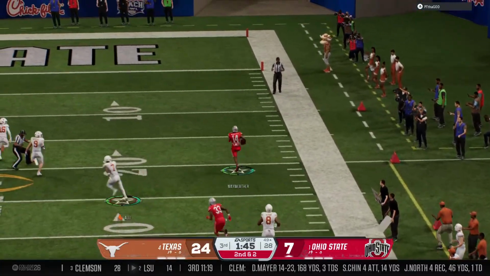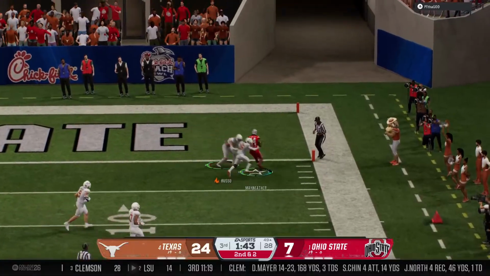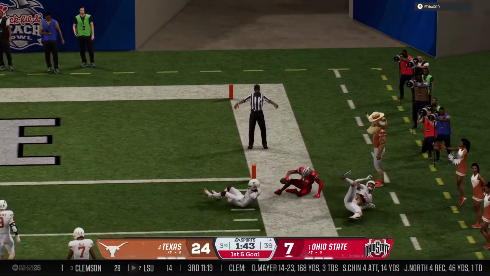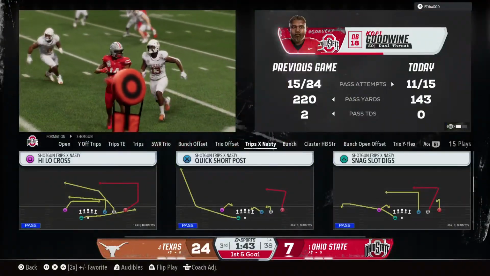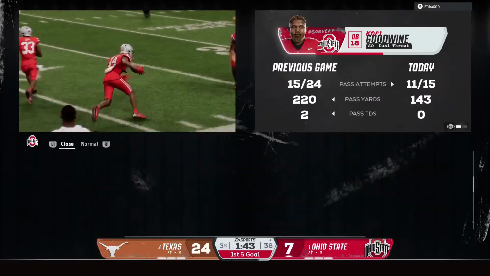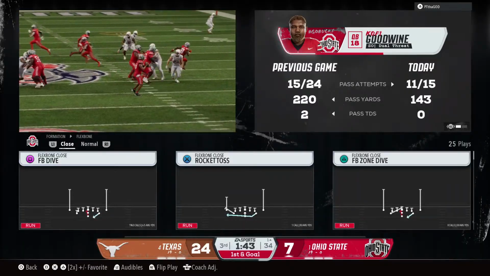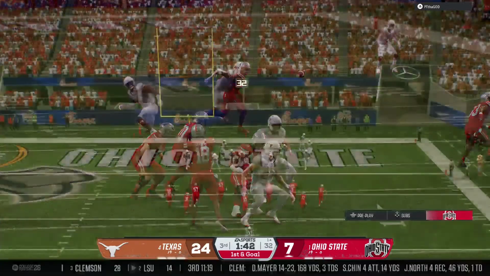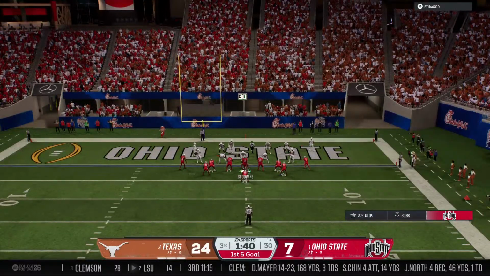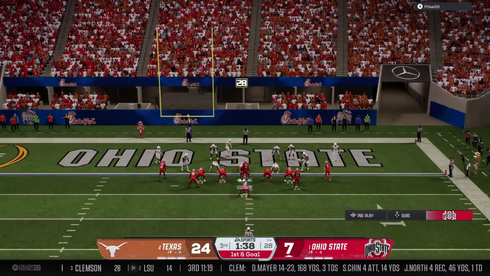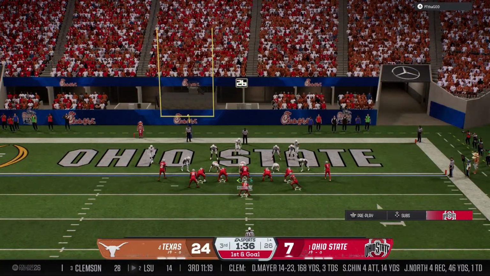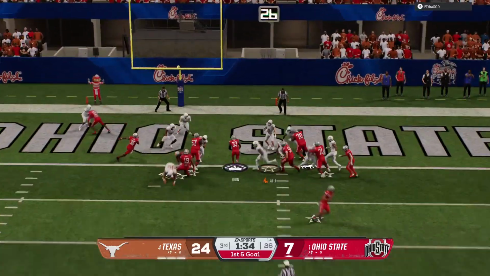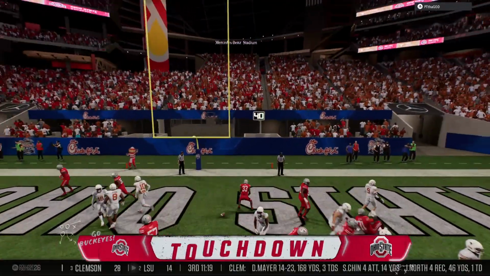Breaking free at the 35. Here he goes. And a huge gain before he's forced out of bounds. Big yardage to set up a 1st set of downs. Well, it's one thing to hear about how fast this receiver is in the scouting report. You look at him on film all week. The defensive coordinator tells you, get ready, this guy can run. And then the reality comes. And he takes it in for the score.